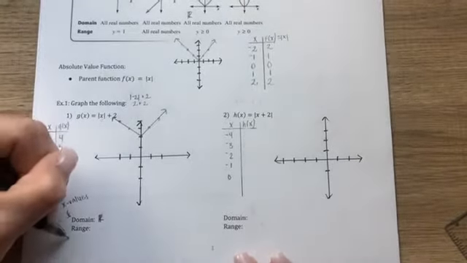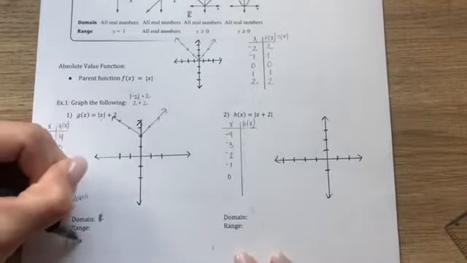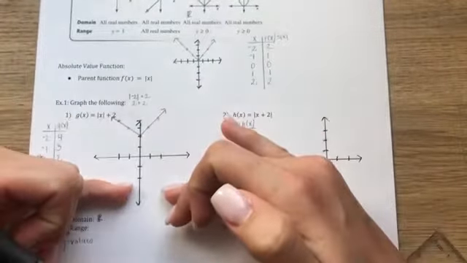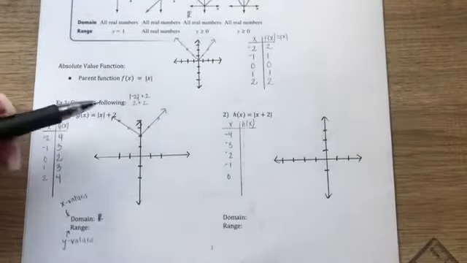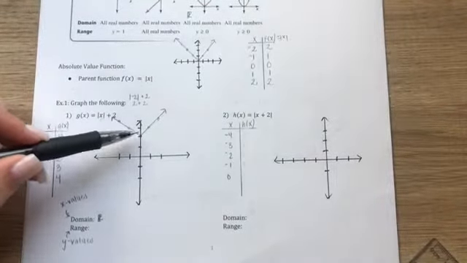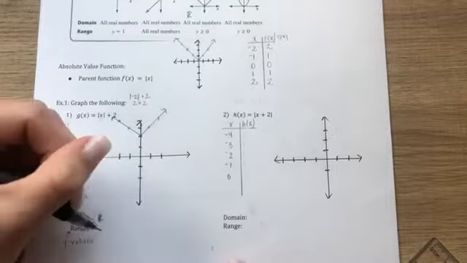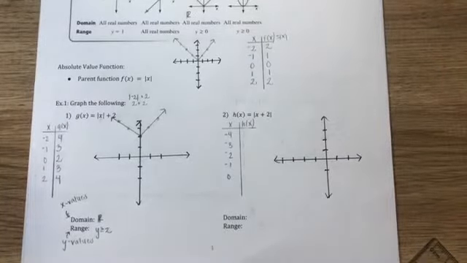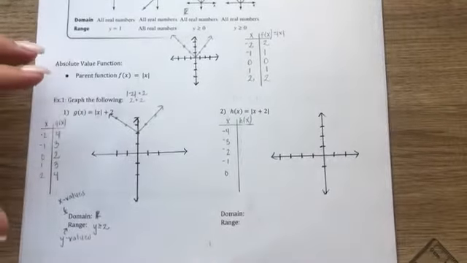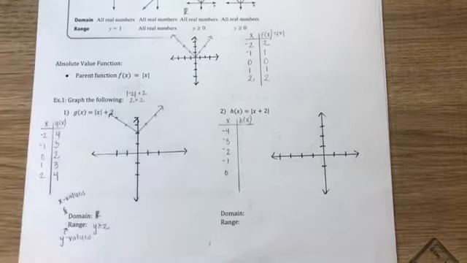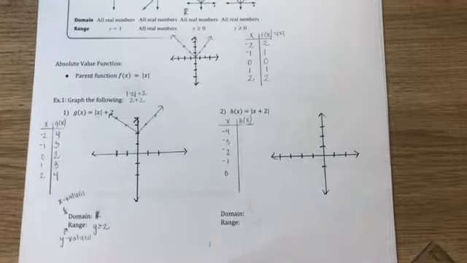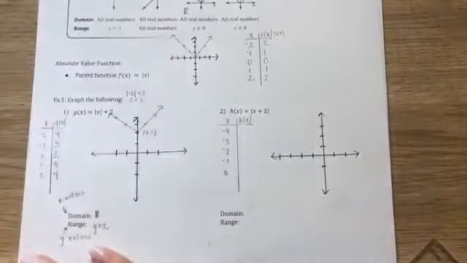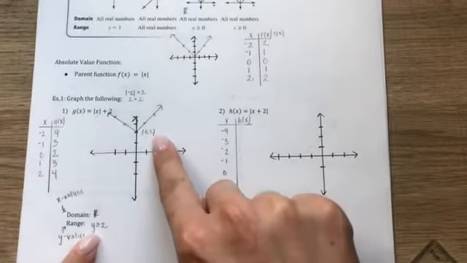And then range is what your possible y values are. If we look at the graph, we can see that there's never going to be any points down here, so the range is going to be cut off in some way. The lowest point is at y equals 2, and then it goes up from there. So our range would have to be y is greater than or equal to 2. One thing about range, especially with absolute value and quadratics, is that it's always going to be related to the y coordinate of the vertex. My vertex is (0, 2), so my range is related to that 2.